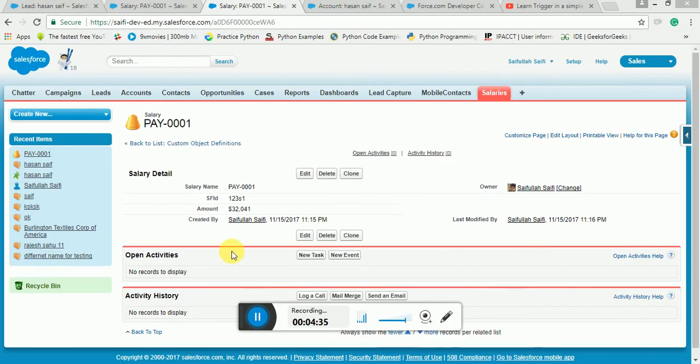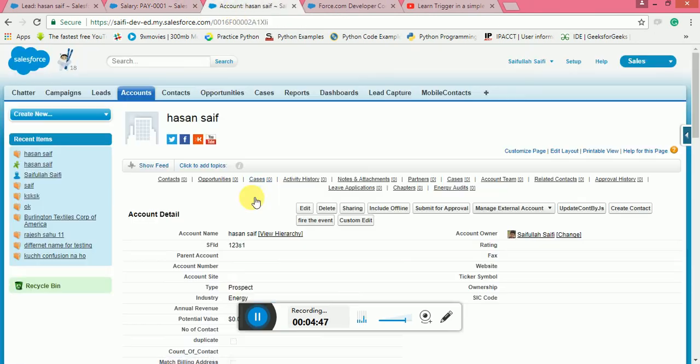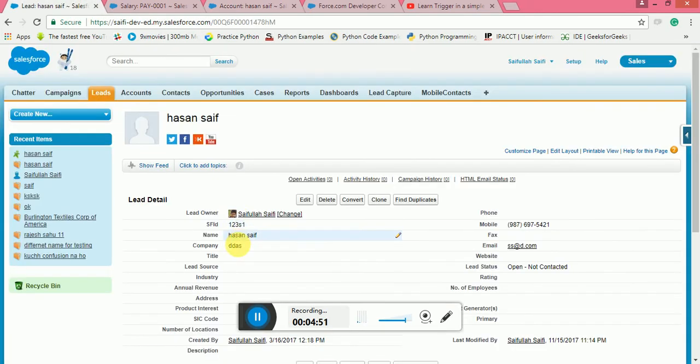As you can see, there are three objects. Here in salary the sfid is 123s1, here in account the sfid is 123s1, and in lead the sfid is 123s1.